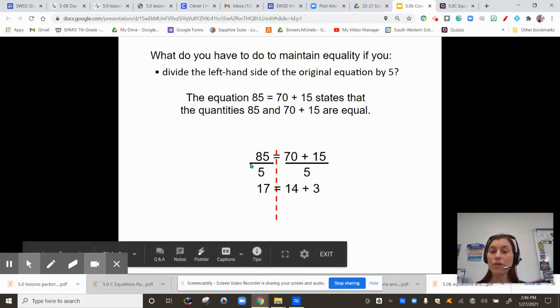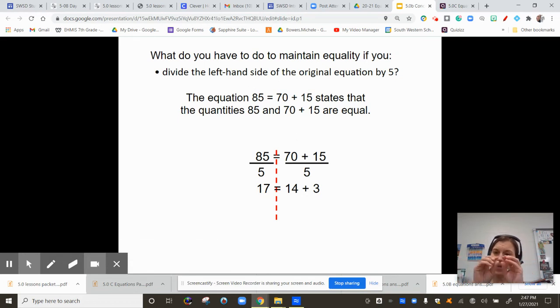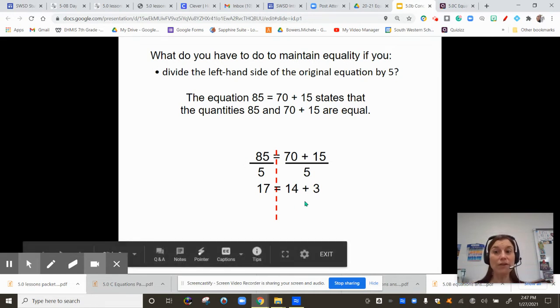3. And I want you to notice when I showed this division, because I'm dividing everything by 5, I used a division bar under all the numbers to show that I'm dividing all of them by 5. That's a little tricky. We won't do that very often. Well, we will, but it'll be easier.